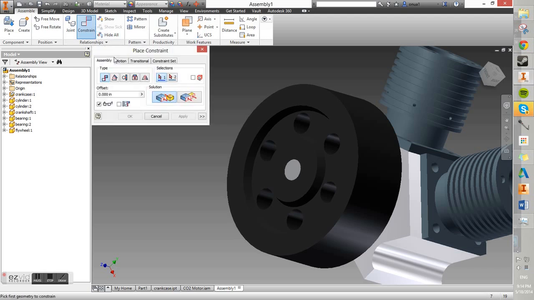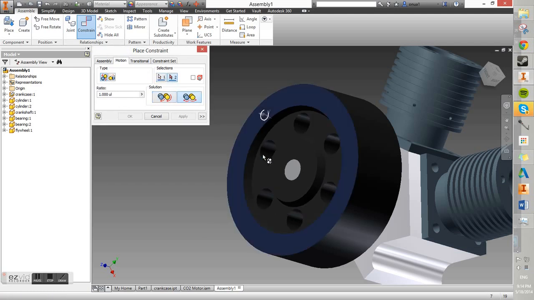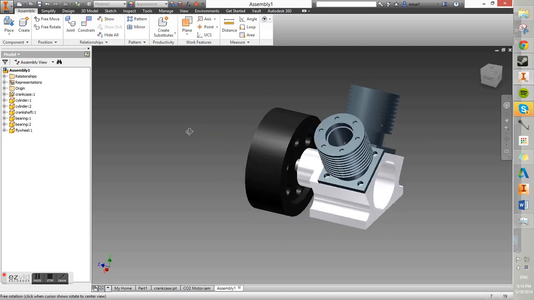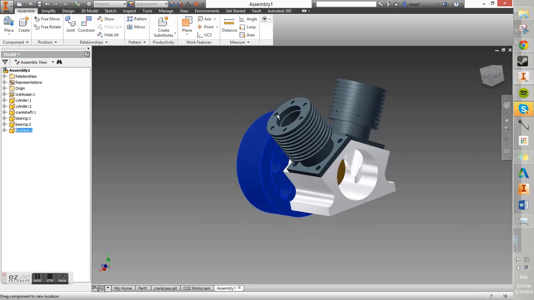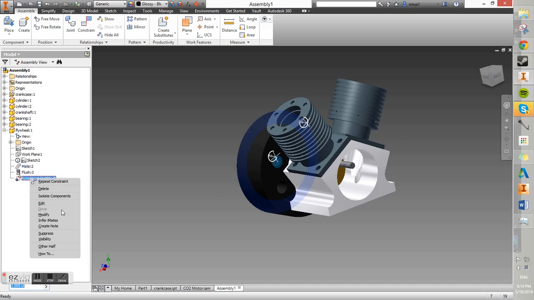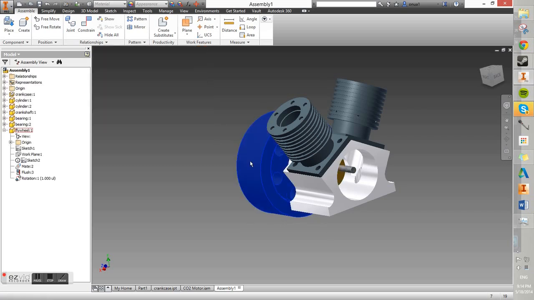So to fix that, you go into constraints, go to motion constraints, and you pick your first one, and then you select your motion type, then your second object, and you hit apply or OK. Apply is if you want to create another constraint. So now let's try that. If we spin it counterclockwise, the crankshaft goes clockwise. That's not right. So let's expand it, try to edit our constraint, and that's because they weren't aligned the correct direction. So we change the direction. Now that should work. As that turns as well.